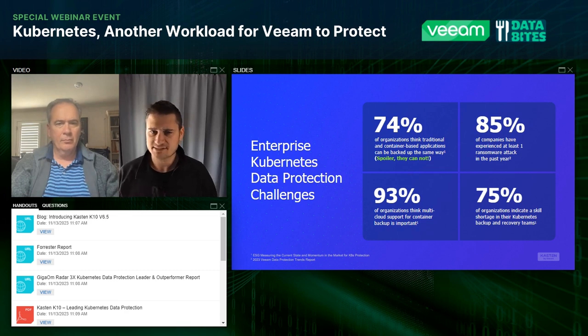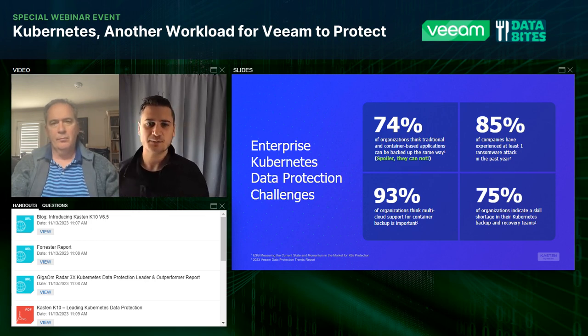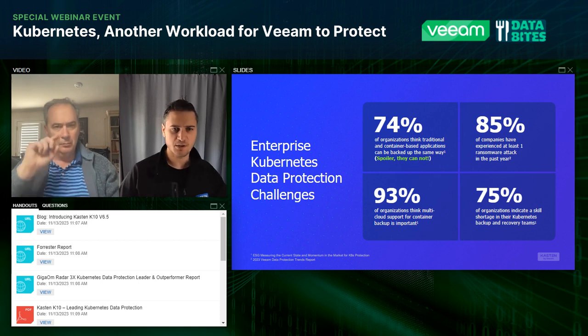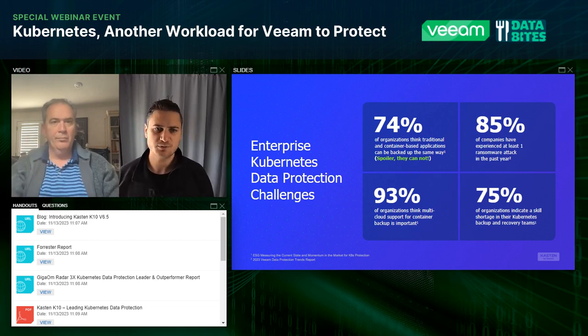And then this last stat, not to kill this slide, but you touched upon it a little bit: that shortage of skill set. We need to make sure that our Kubernetes engineers and platform engineers that know Kubernetes, who are already overtaxed, are enabled with tools that make their jobs easier so they can focus on actually delivering for the business, for the university, for their agency. They're not just trying to keep the lights on, but can actually help move the ball forward. Oftentimes, those that are really good at what they do get a lot piled on top of them, so we need to make sure we're empowering them.